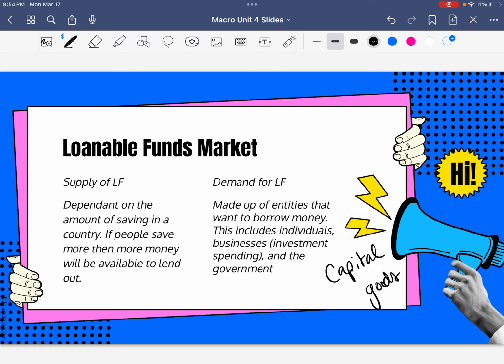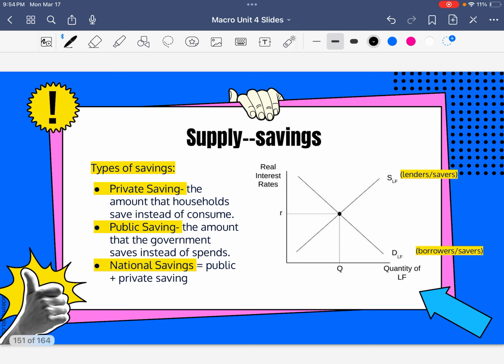So when you think of supply, think of the savers, think of the banks lending out. When you think of demand, think of the borrowers, which is also like us, but also the government. Okay. So now we're going to get super specific, and this is the part that I hate, but it's in the AP curriculum, so we got to learn it, right? So let's take a look at supply. When I say that savers make up the supply curve, here is what I mean.